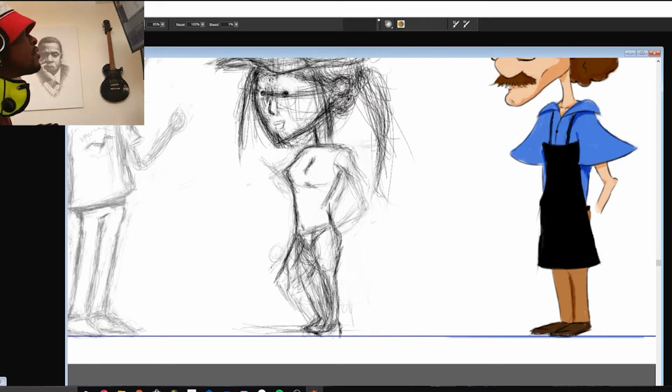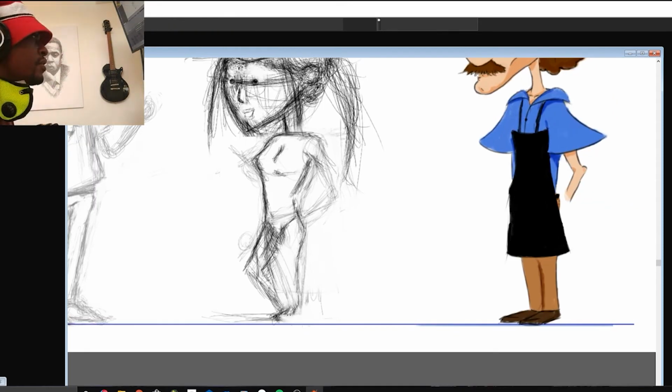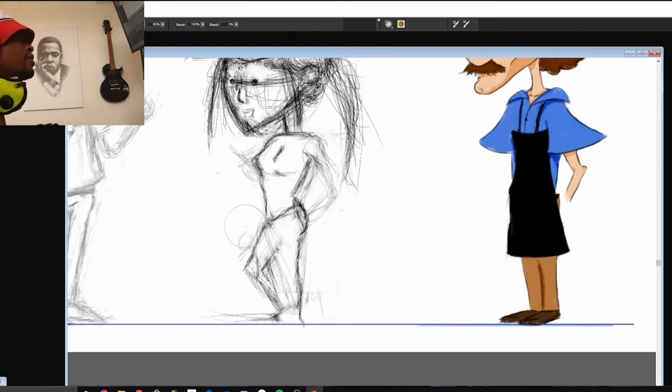What do I do? I'm going over and over again, and this is what takes me most of the time in the sketching portion. But this is character creation, so you just gotta find it. No one's telling you where the line is. You just kind of gotta remember some of the basic stuff: remember anatomy, remember balance, and remember the shape languages you're using. And then I'm starting to find it.